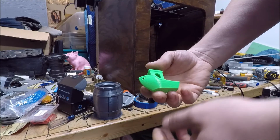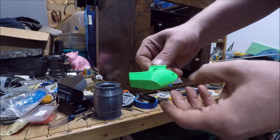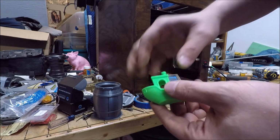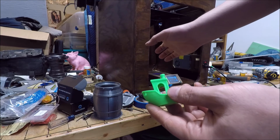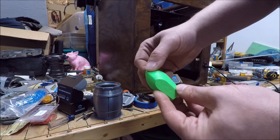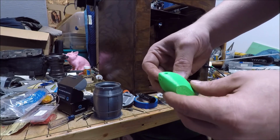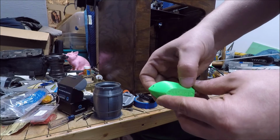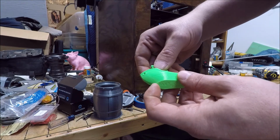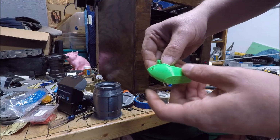So while this is running, this was actually the very first print that came off this printer. Just a normal 3D Benchy. And I've worked with the Titan Aero before, so I was able to dial in the retraction pretty close. Overall, this is one of the cleaner Benchies that I've done. I got a little bit of artifacting because I think the bearings are a little bit tight still. But things like this overhang, which is usually pretty tricky, came out really nice and clean all the way up.